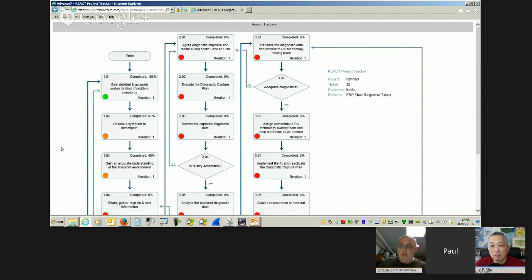Now this is great for the person who's running the investigation. Maybe it's useful to track this so that they can keep control over what's going on and understand what needs to be done. But the real beauty of this is that then this map can be shared with any stakeholder you choose through sending them a URL with a special key in the link.